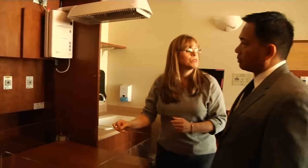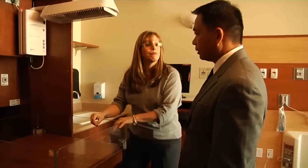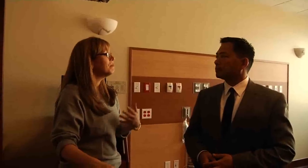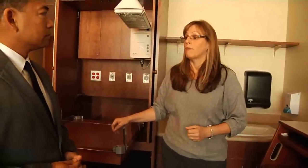There is a portable unit we use as well for transporting baby back and forth, but for in the room it's nice for mom and dad to have baby right here with them. Seems to me like everything else in the hospital, these rooms have been designed for ease of use for both mother and caregivers. Correct. And you know what we want to do is involve them in that process, have them here in the room, not having to make them leave the environment, but be part of the care of the mom and baby. There'll also be a sleeper couch in here, so that depending on how long labor is, dad or the significant other can be here with the laboring mom, which is very nice.